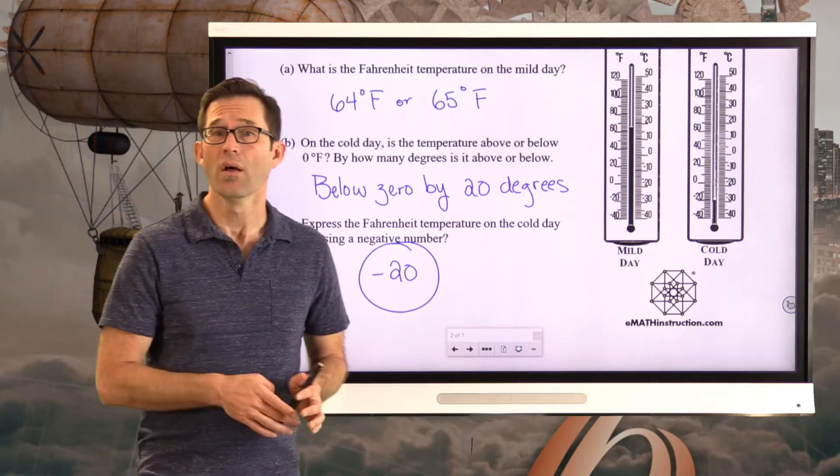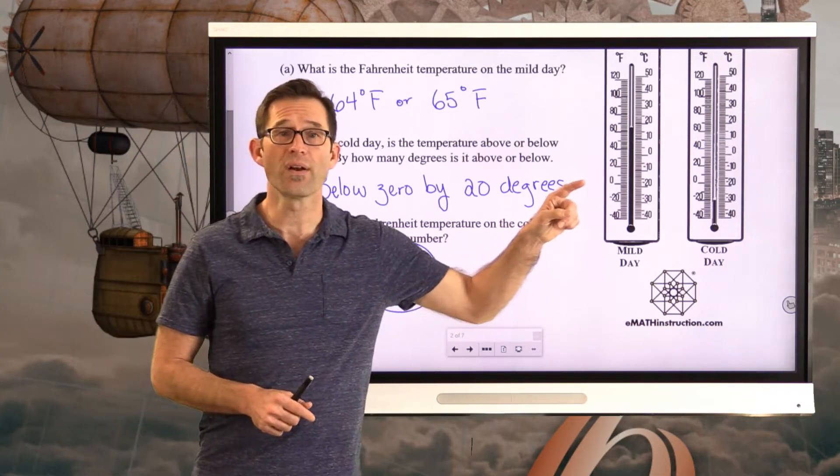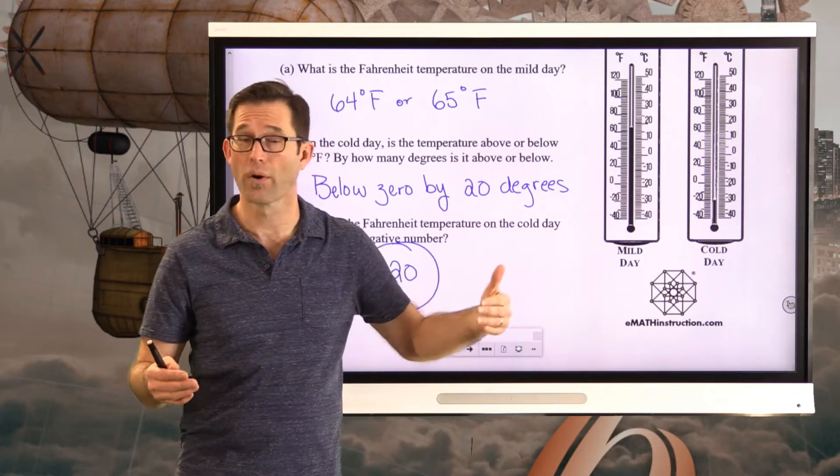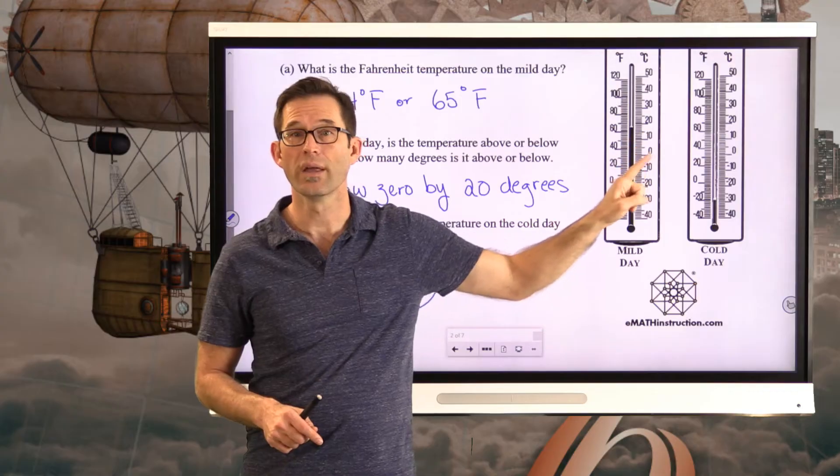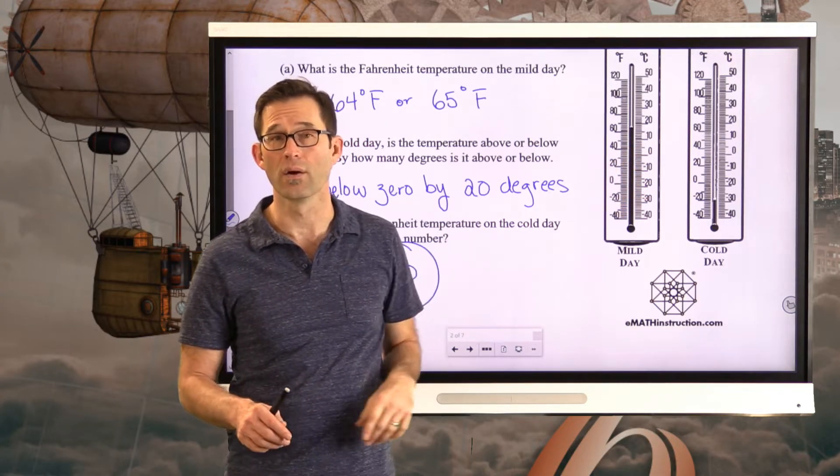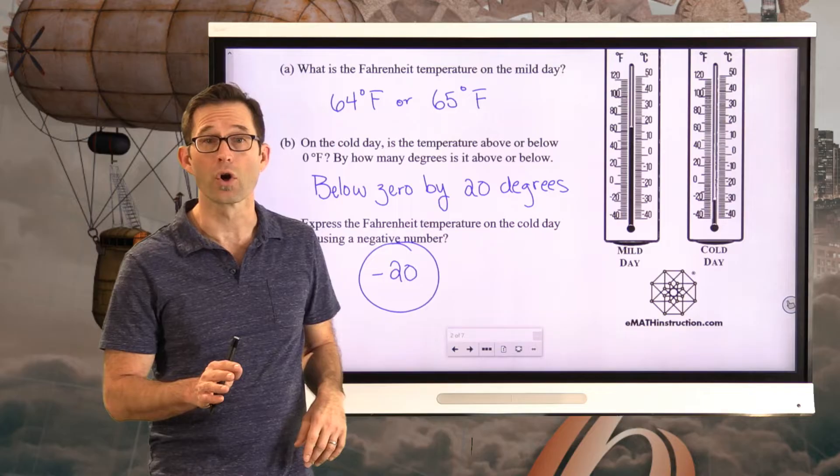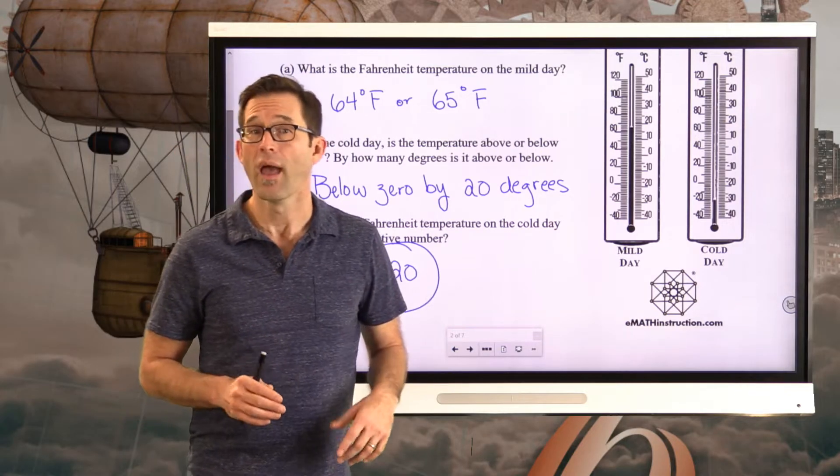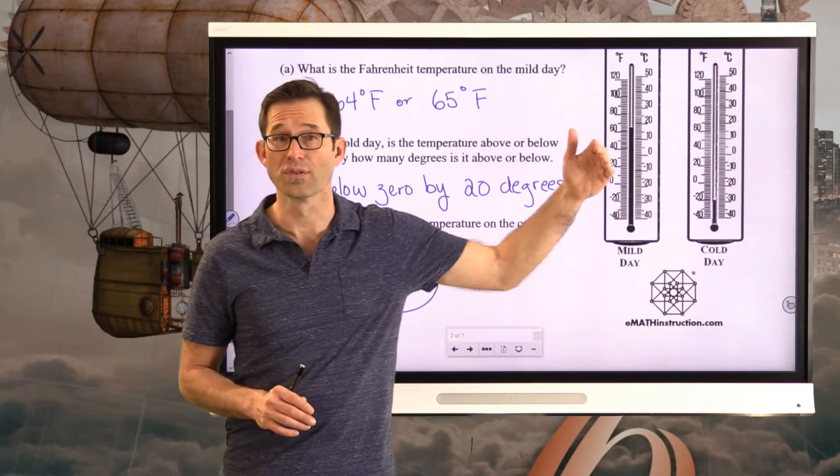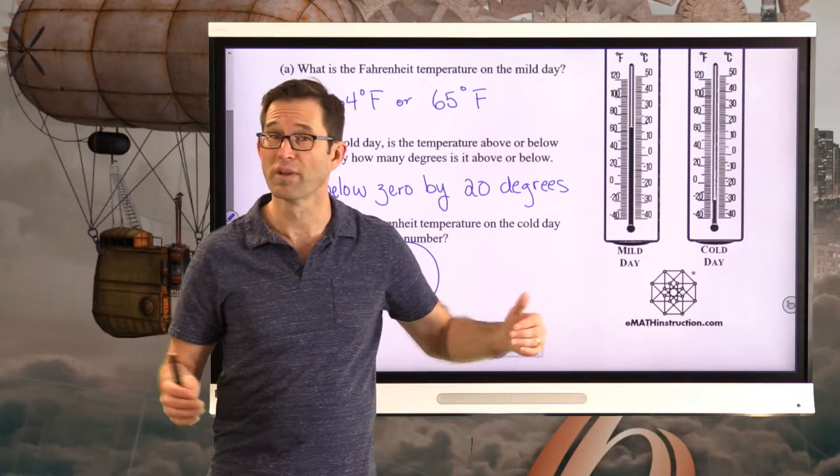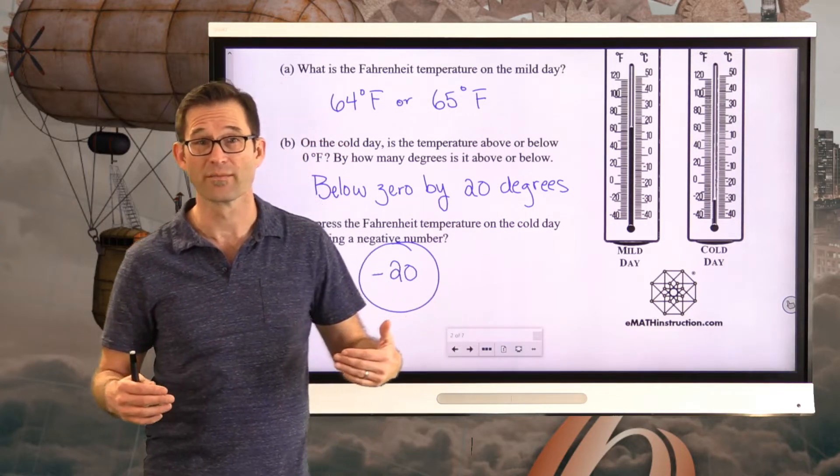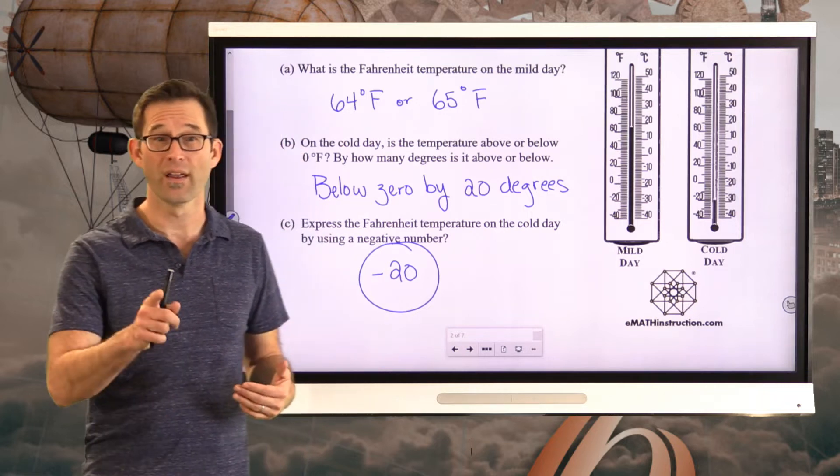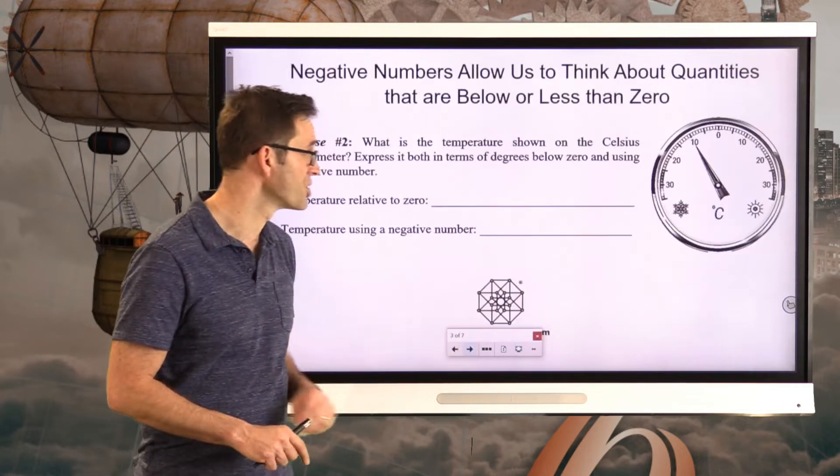That's the idea of negative numbers, is to give us a sense of a number that could somehow be before zero. And temperature is a great example of that. Really, because what is zero degrees Fahrenheit? It's kind of this sort of arbitrary and extremely cold temperature. The same thing is true for Celsius. Zero degrees Celsius, which we weren't working in here, that's the temperature at which water freezes. And therefore, we could certainly have temperatures that are below that temperature, because certainly we get temperatures below freezing. Let's move on and take a look at another temperature example.